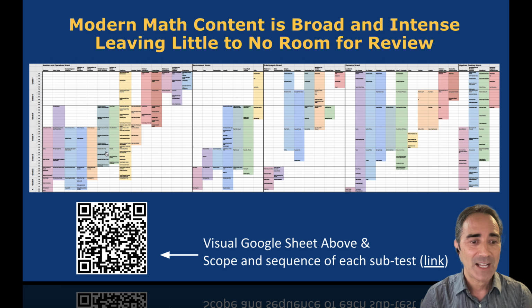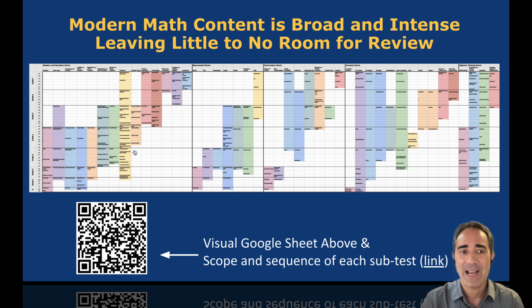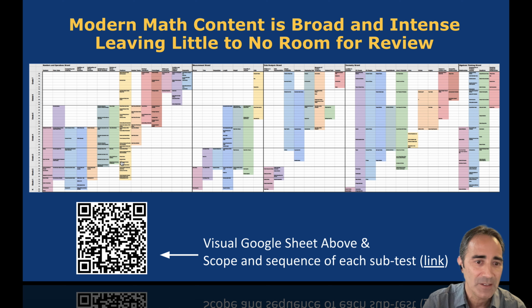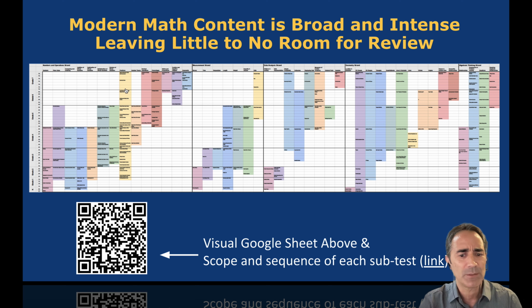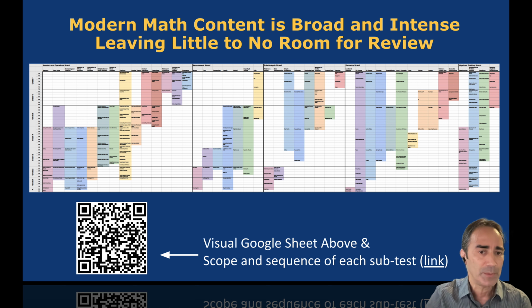So if they're not learning a lot of these skills, you can see how they could fall behind, right? And each one of these is a separate scope and sequence. So in theory, when you learn fractions, you're supposed to learn the beginning of fractions, and you learn each skill that takes you up this ladder. So scope and sequence refers to a ladder, right? How you teach skills. So math really is 44 subtests, and each one has its own scope and sequence.